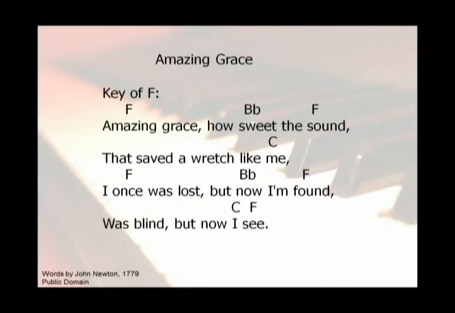Here we have our first lead sheet, Amazing Grace, and we worked with this song a little bit back in Lesson 4. This is in the key of F. Note the 3 primary chords in the key of F. F is the root, B flat is the 4 chord, and C is the 5 chord.